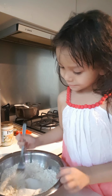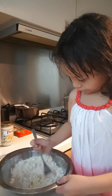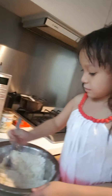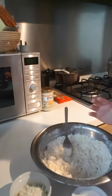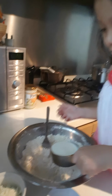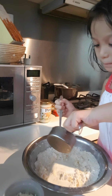This one is dough. You see this one, all the ingredients. Oh, Alyssa, puto cheese. Yep, it's puto and it's good. Okay, now after the sugar, the milk. Yes, half a cup of milk.